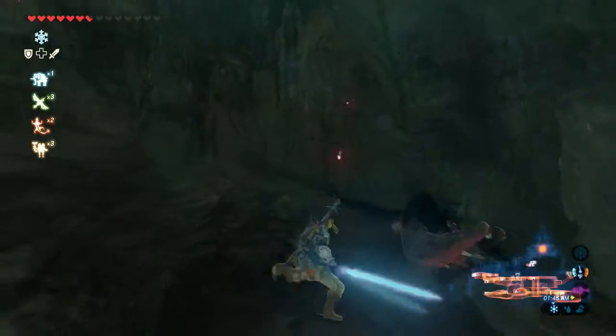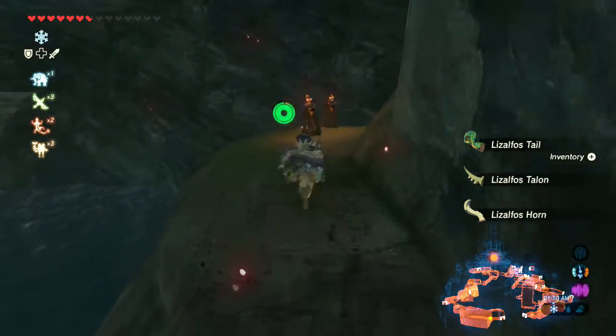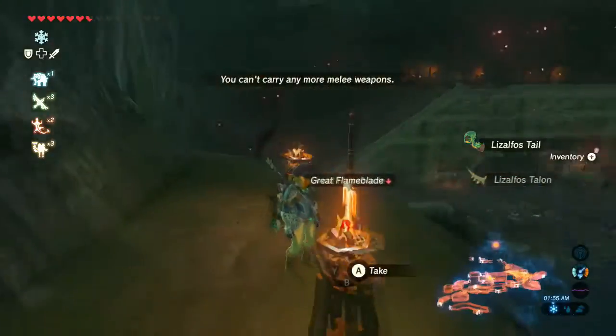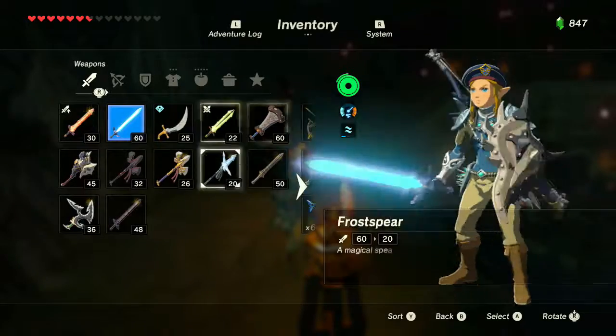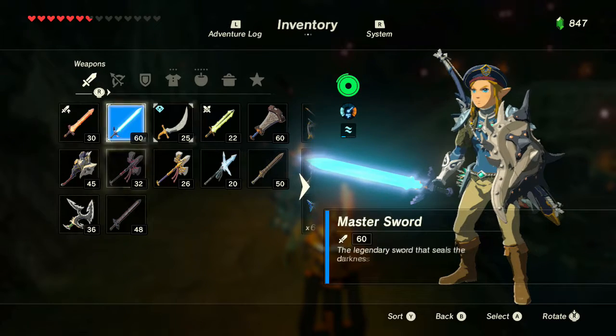Okay, I might have been dreading this episode, but seriously, finding this is actually really cool. I haven't ever seen this area before. A Great Flame Blade isn't something I necessarily need. It's got 34. Let me see. I have a lot of... No, I don't need to get rid of spears.